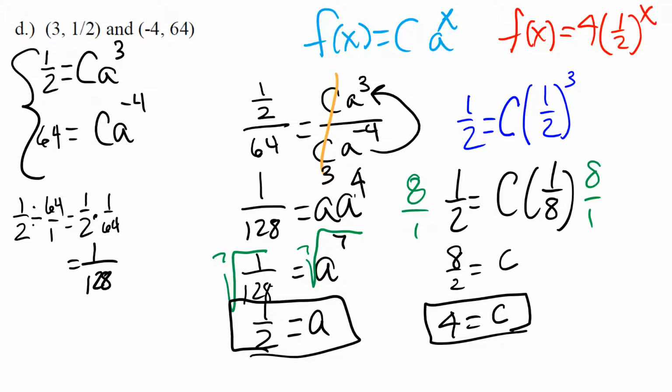A couple things I need to say right now. The way you check this answer is to take one of your ordered pairs and put y here and x here and make sure that it's true, and then check the other one and make sure that's true, because you're making an exponential function that connects these two points. So both of these two points should work.